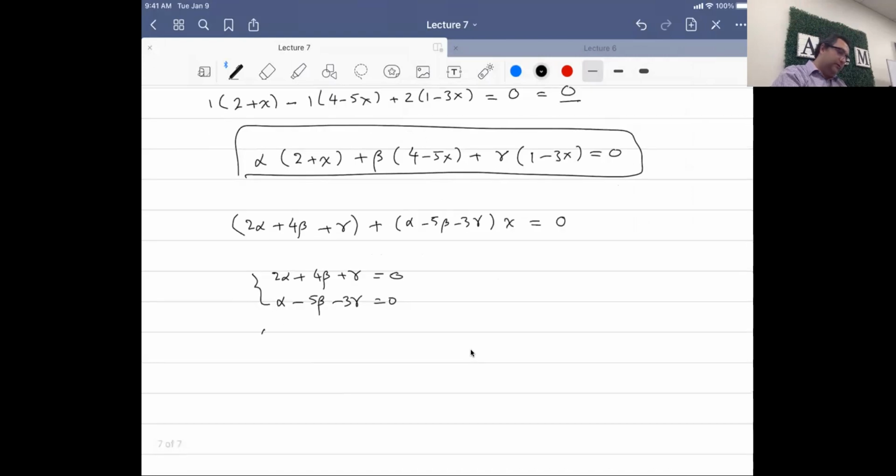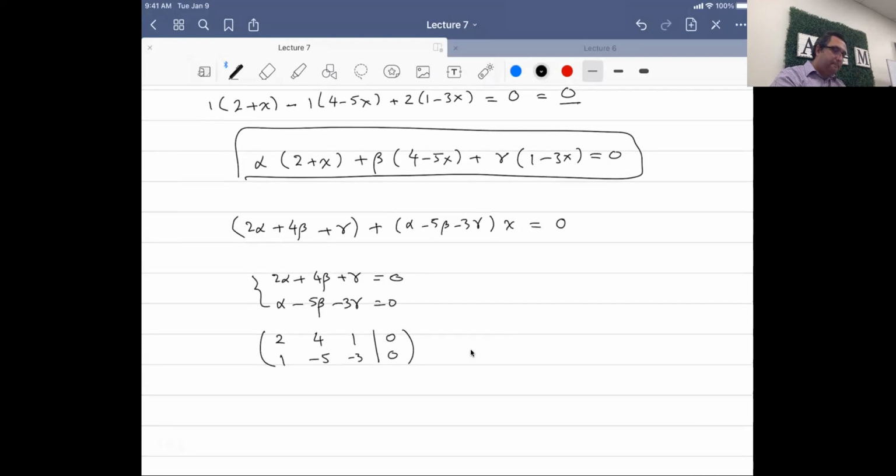So what you get is the following system of equations. The augmented matrix has a 0 column on the right side because it's homogeneous. And you want to solve this system now. So you can do the row reduction and try to find all the solutions, by elimination. But it's clear already that there will be at least one free column. That's the point. I don't want to solve it completely right now because everybody can do it.